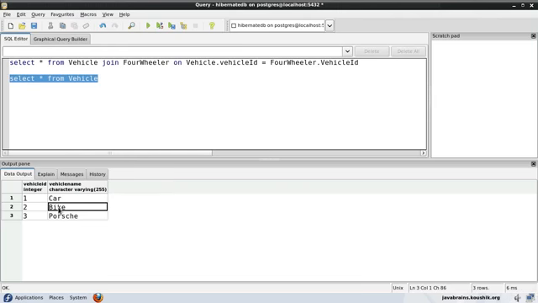So the bike, the two-wheeler object, the four-wheeler object, since they are inheriting from the same columns, the data goes to the vehicle table itself. And the way you can extract the data is by doing a join. Now the child class specific properties are going to go to the child class tables.